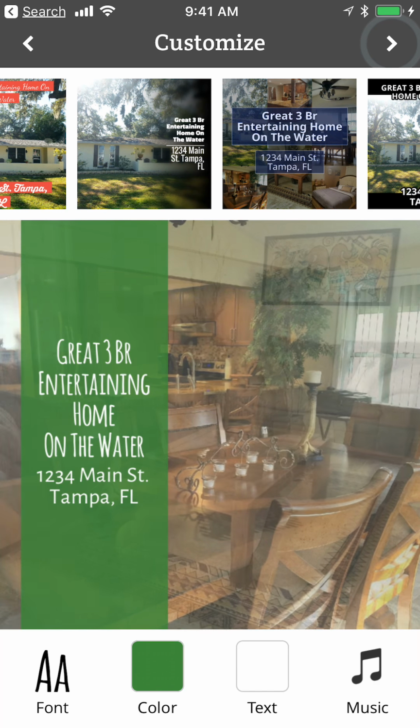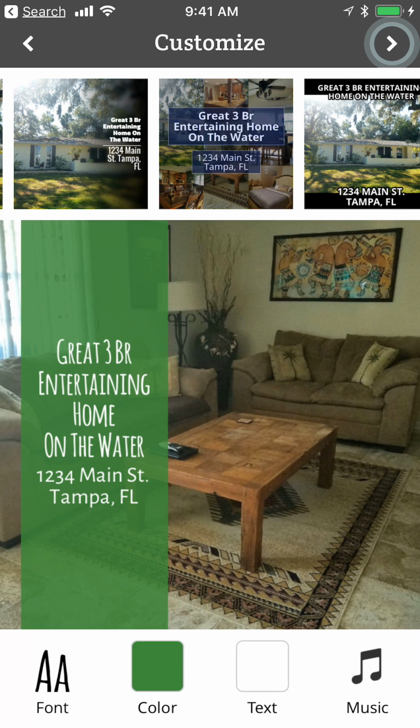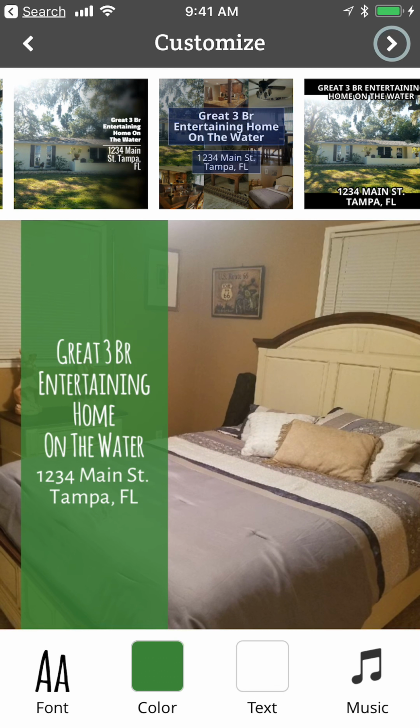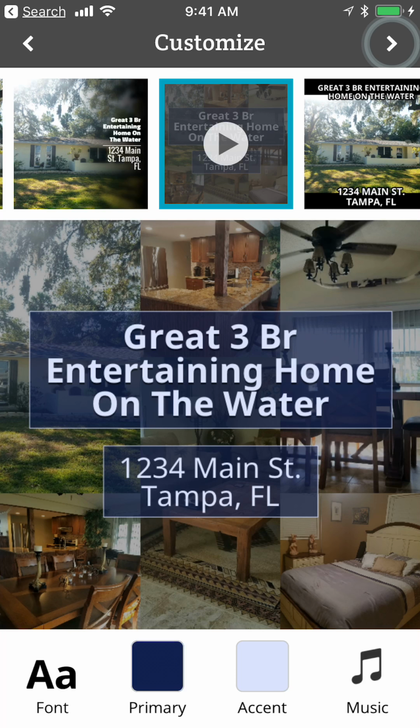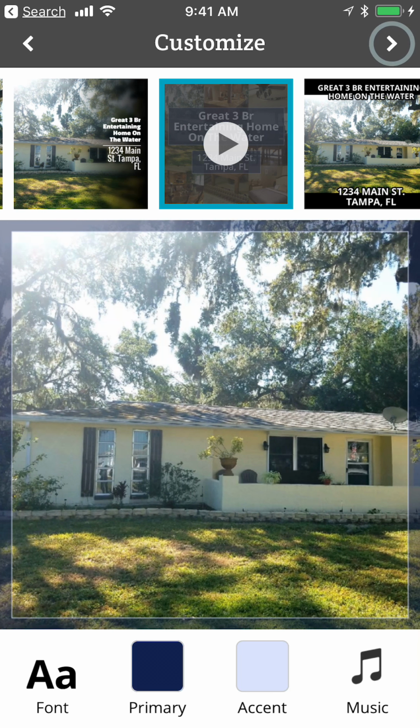The one that I like to use for any kind of property for my clients is this one here. And this one kind of throws it all at them right up front, and then it'll roll through the pictures.